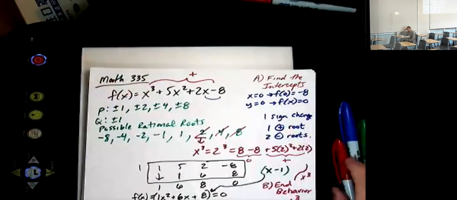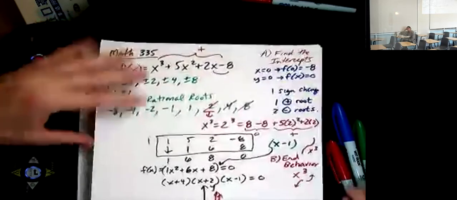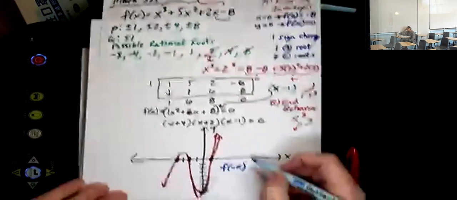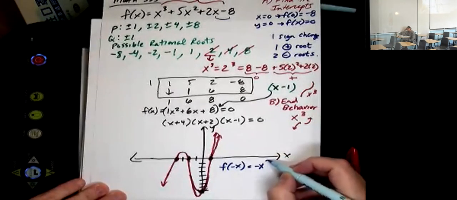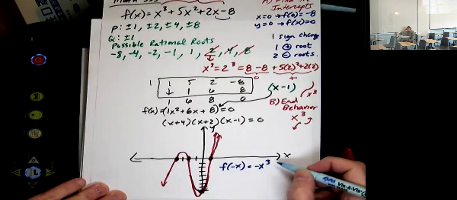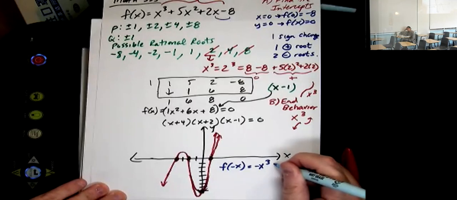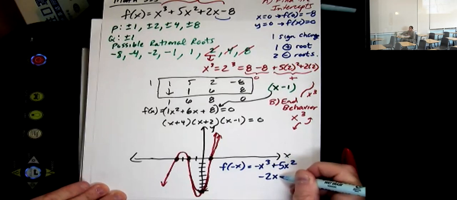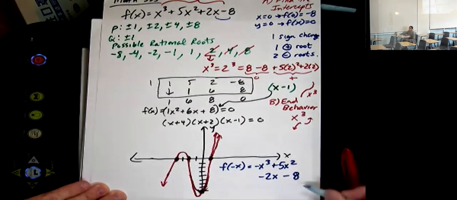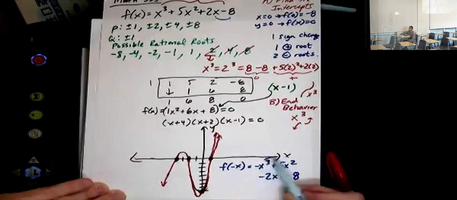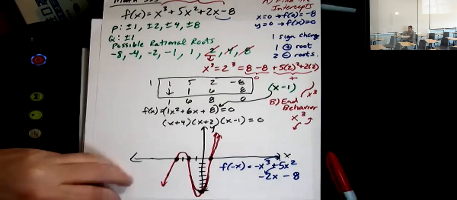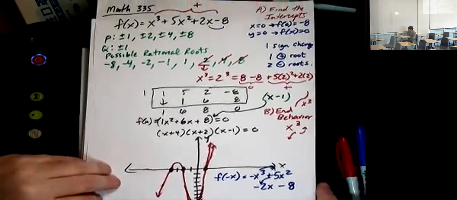The other way you can check it is you can plug in f of -x. If we do f of -x, this becomes -x cubed. X squared, if I stick in -x, I'm squaring it, the negative goes away and it's back to being positive. The 2x turns into -2x because the x is negative. And then I count my sign changes here, and I've got 1 here and 1 there. So there's 2 ways of doing it, but I kind of took a shortcut. Excellent question. I don't think I made that clear vocally.